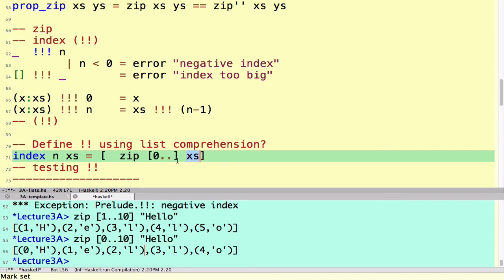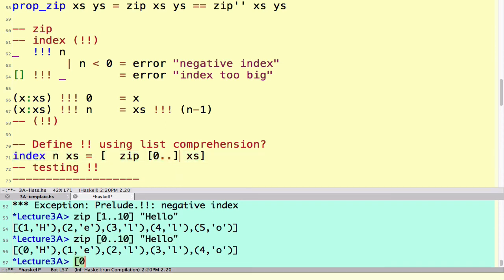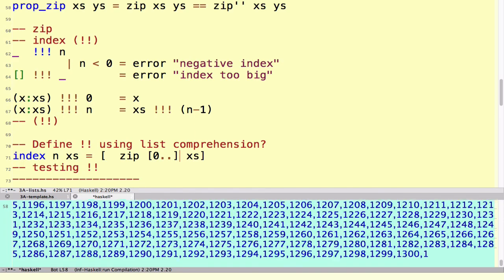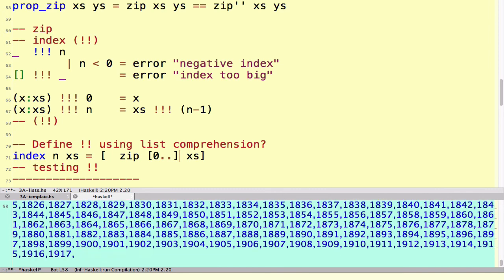Well, it's roughly the length minus 1, in fact. But actually, I don't actually need a number here. I can use this expression, which is a perfectly valid list in Haskell, and it's the infinite list, starting with 0.